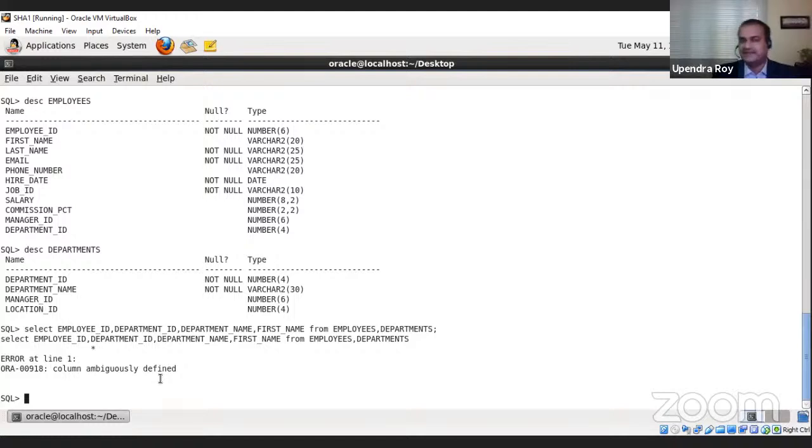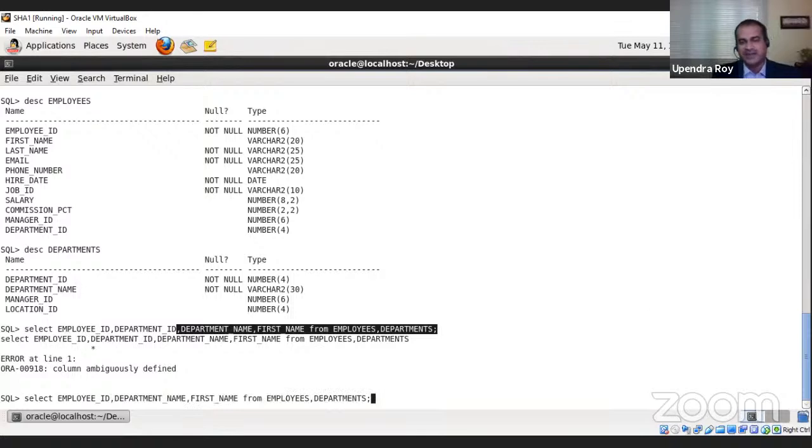Why is it showing this column ambiguity? One of the main confusions here is that this department ID is available in the employee table and also in the department table. If that is the case, it gets confused about which department ID it should catch or display, and that is the reason it is giving an error. So what is the way out? One way out is just remove this column because we don't need it, say for example. Then I'll come to the second option: if we need it, what is the outcome? Let's see first. I'll come back to that point, how to display department ID.